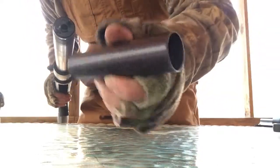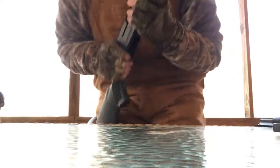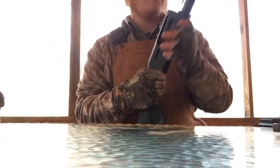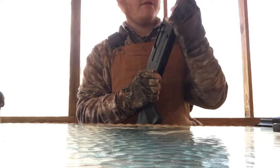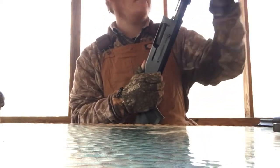There's this little tube right here that you just want to slide right on over. Then this is where you start putting your barrel on here. Make sure you got all that right. Yep, we're right. See, that's how you check it. Just make sure it goes down like that.